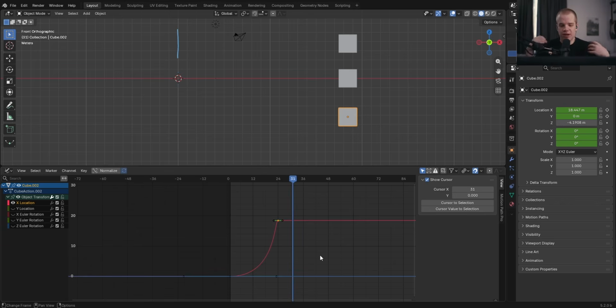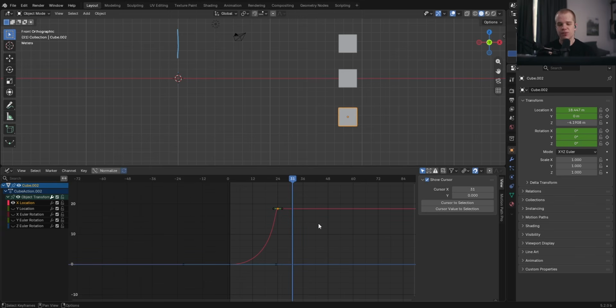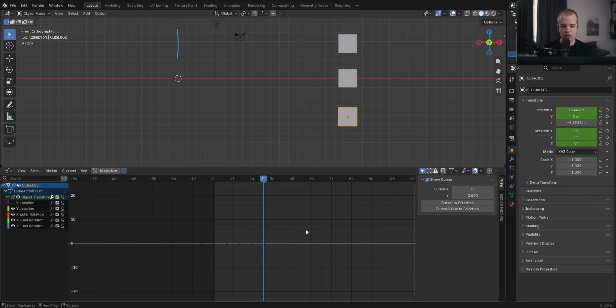Now, let me talk a little bit more about how to use the graph editor effectively, like moving it around and using everything. As of right now, you can see that I've hidden all of the other properties. This is important because you might be working with a file that has a lot of animation on it, or even a bone. Even here, we have 3 for location, 3 for rotation, so at bare minimum we have 6 channels, but some of these may not be animated. If I unhide all of these, you can see that they're just sitting here. There's no actual animation on it, so it isn't meaning anything to me when I'm animating.